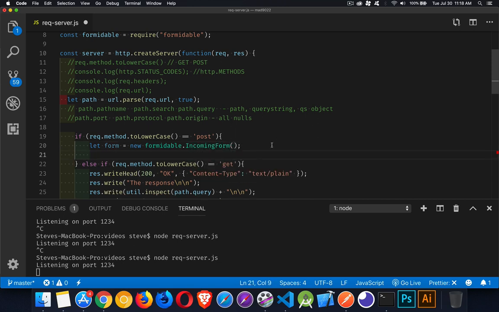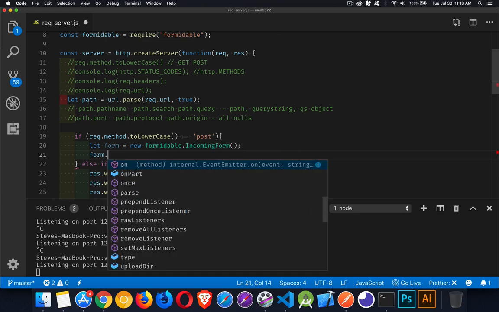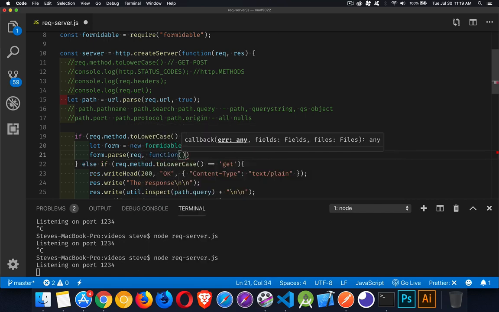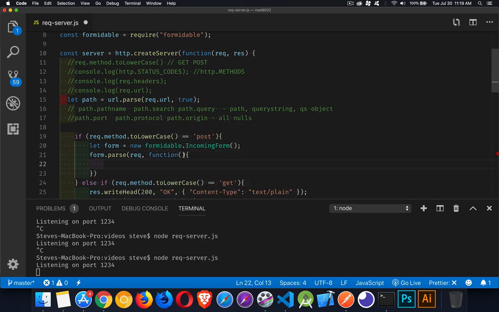This is going to be the object that will parse all that post data for us. So we call form.parse, similar to what we did with the URL here, and we pass these things in. So the incoming message, that's the request object, and the callback has these three things.